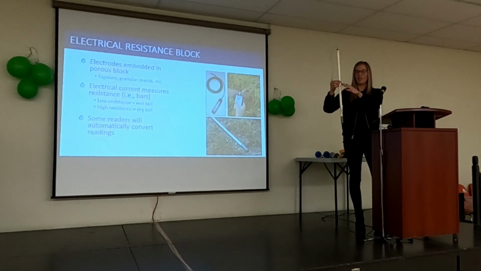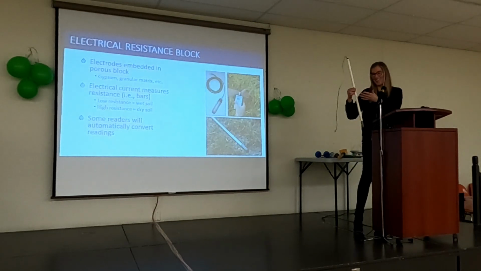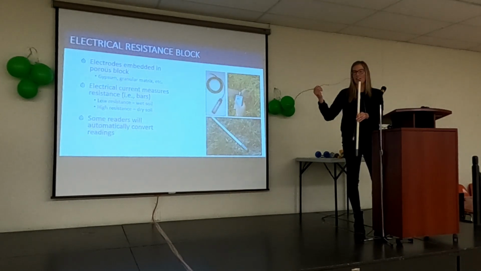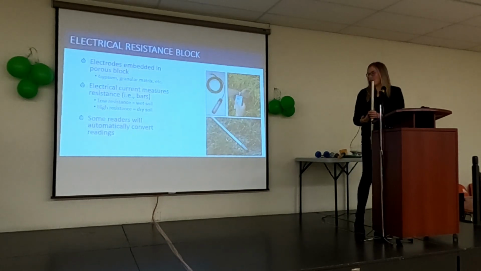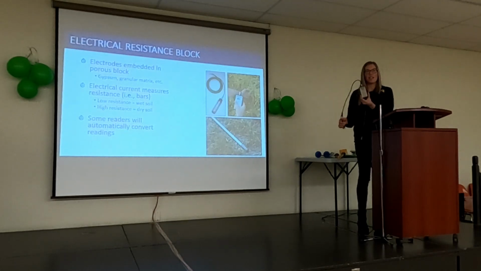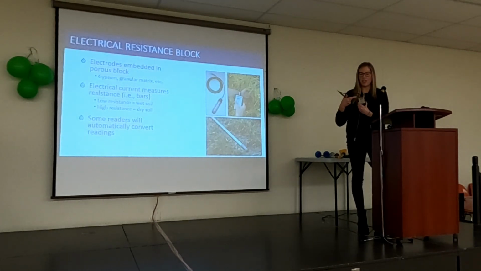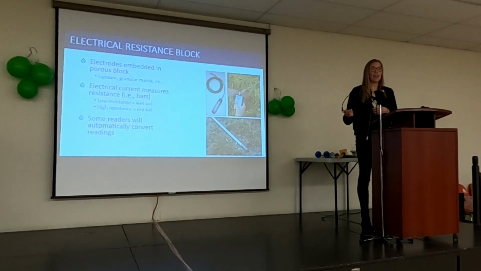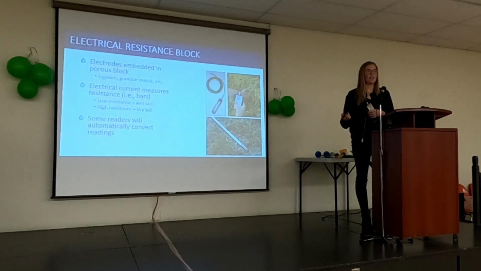You can put these in the soil. This one looks like, I will guess, a 1 foot, maybe an 18, maybe a 2 foot, I don't know. Anyway, we'll put them into the soil at this level, then we have this PVC sticking up out of the soil. It's easy to find in the field, and then you just put a reader here. So we have this reader which applies the electrical signal, and then the tension is output here in centibars. So obviously as the water content goes down, the resistance is going to go up, and vice versa. In a moist soil, we're going to have a lower resistance because water is a great conductor of electricity.